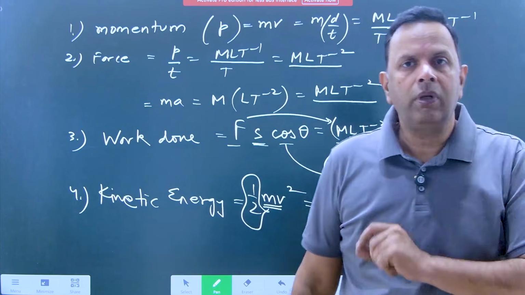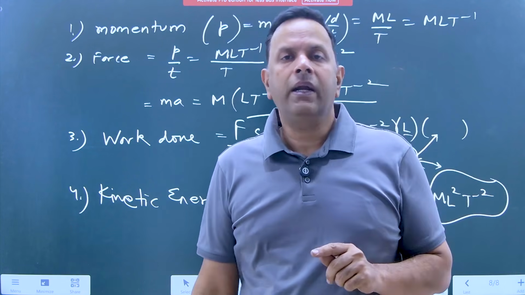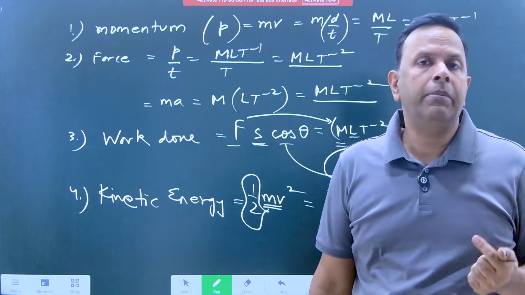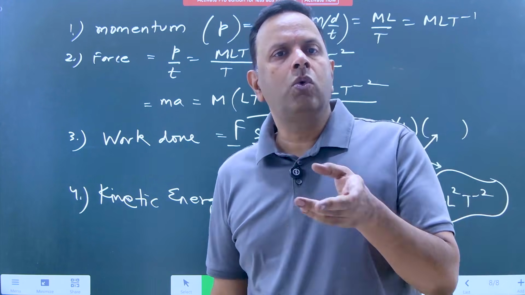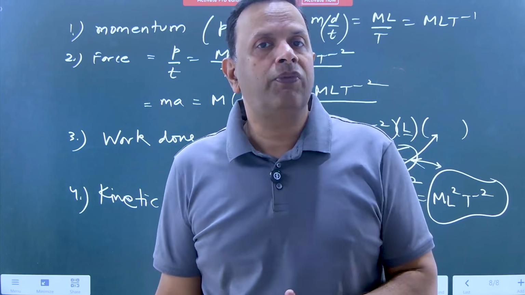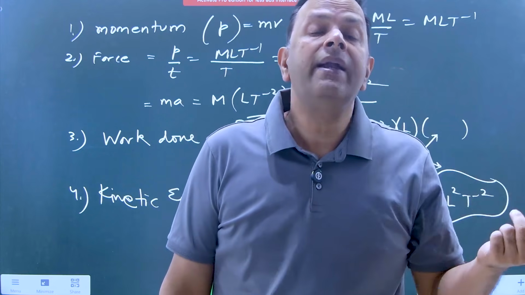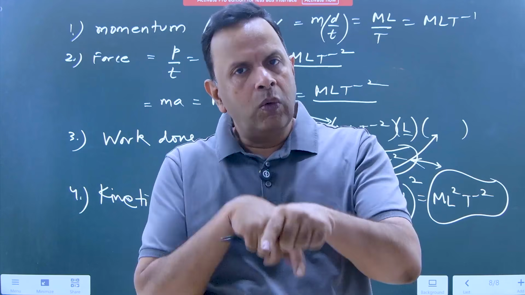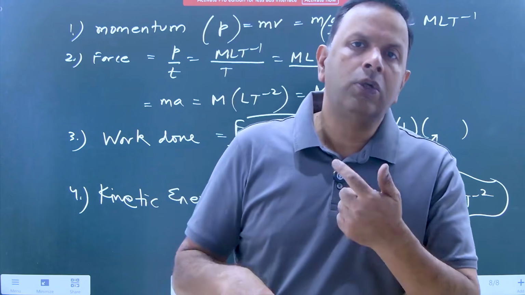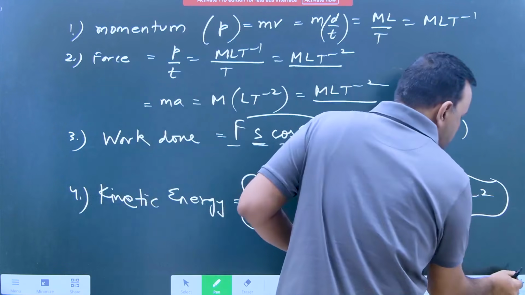But be careful here. If the quantities are identical, they have the same dimensional formula. But if I simply say that the two quantities have the same dimensional formula, you can't say the other thing, that they must be identical. The statement is correct in one way, but the reverse is not true. Let me first write it and then give you an example.